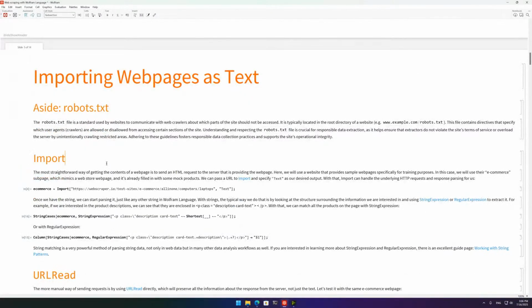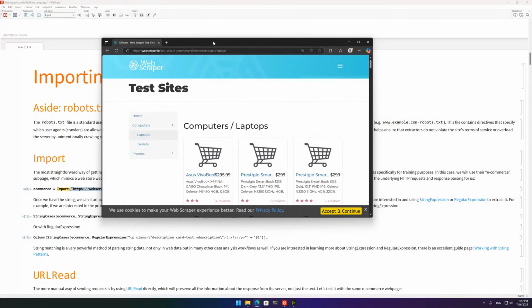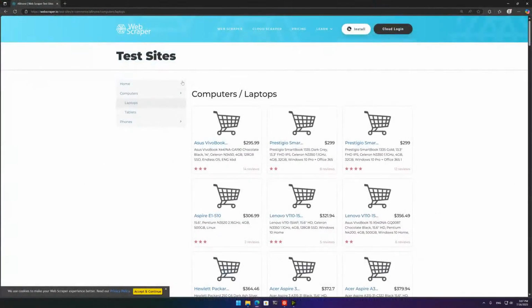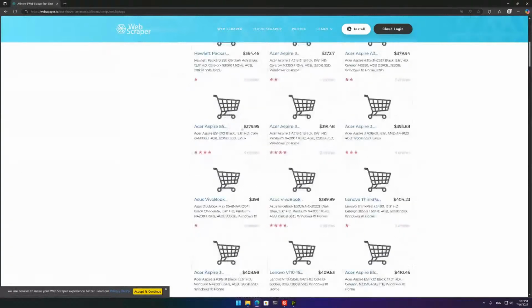So we are going to start with a very simple web page that we are going to extract some information from. Before I get into the code, let me show you what the web page looks like. Just opening the web page in my browser to show you what it looks like before we start interacting with it via code. What we are looking for is a normal web page that looks like an online store, an e-commerce website that is selling a lot of different things. In this case, we are navigating to the laptop section. You can see there are a lot of laptops.